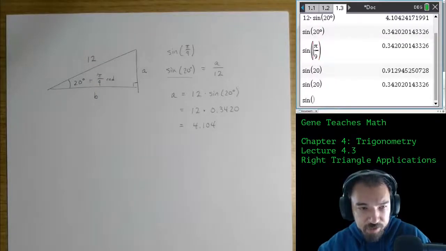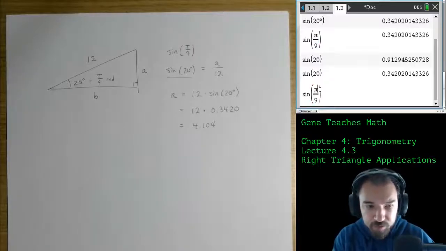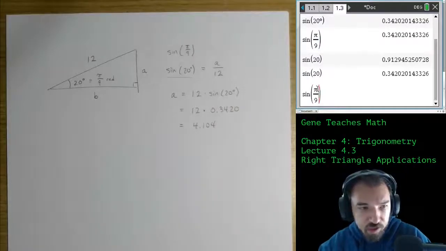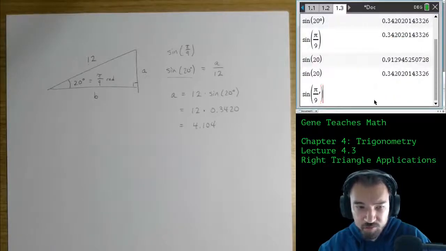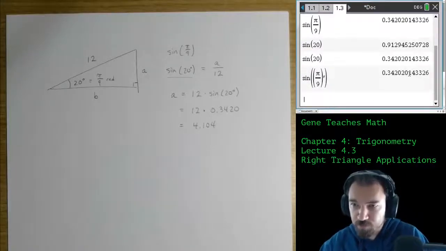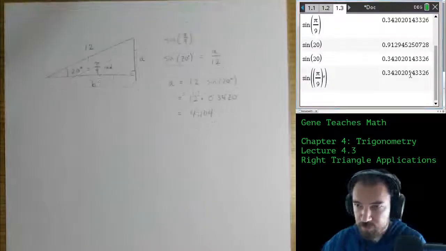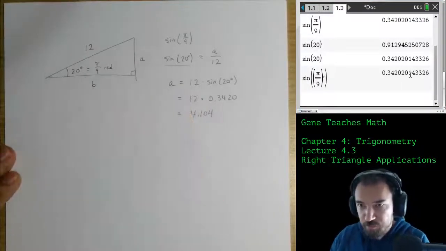I'm going to copy paste this, and I will place a radian symbol using control book and then the little r superscript right here. If I do that, then I will get the proper value. Okay, just be careful. Now, let's return to this. We can also find the other missing side.